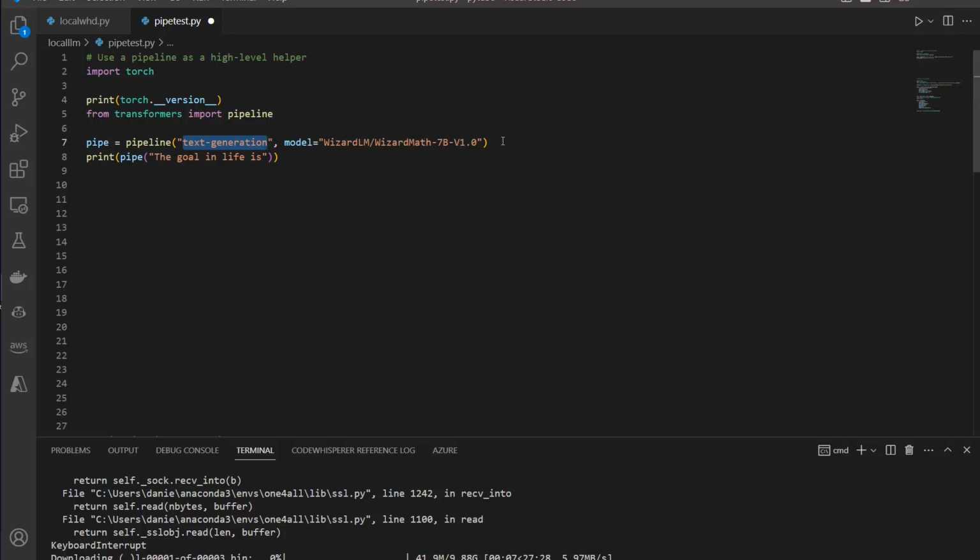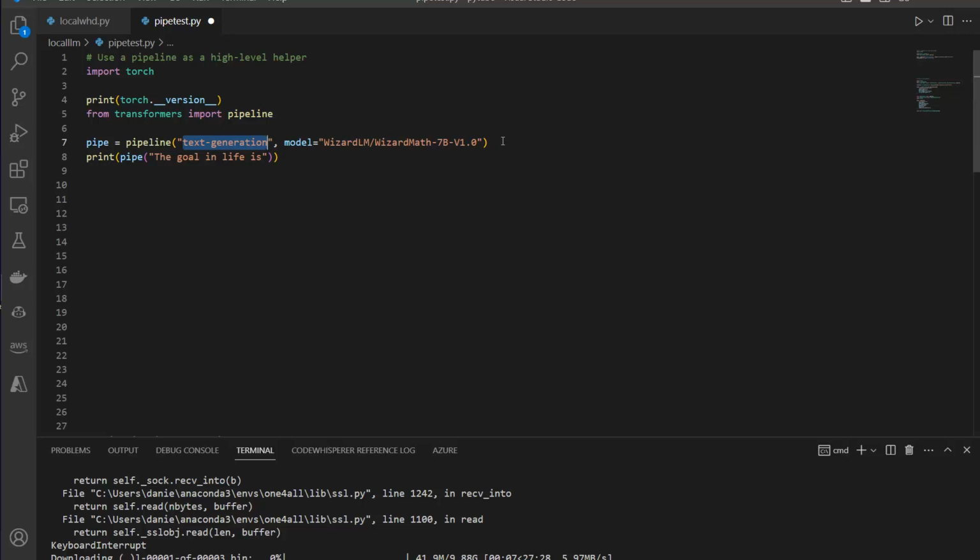When you do this, make sure that the model you want to choose is supported. So if you go to the Huggingface homepage and search for the task text generation, then you can see a bunch of models. And if you want to learn more about that or want to see me doing this, just let me know. But just to mention that, if you go there and choose the task, then take a look at the models which are available and go to the website there and just take a look whether this model is supported for the specific task you want to do, also if the inference API is available.